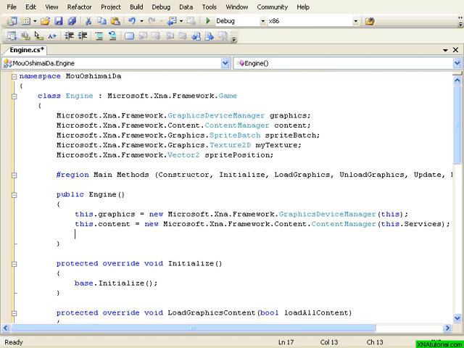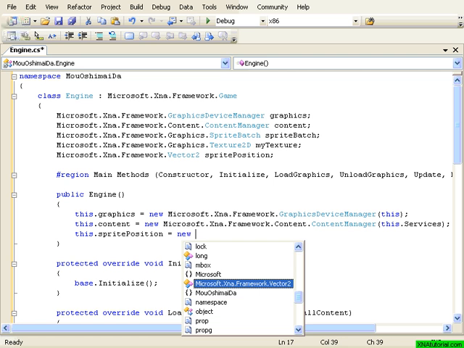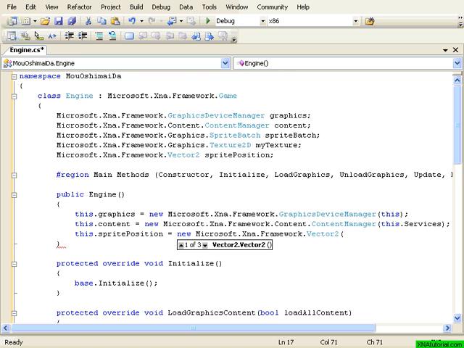We also should pack up a vector and put in the spritePosition. So I'll do this, spritePosition, new, and it suggests a Vector2 which we can pass several different kinds of parameters. If I go with the mouse here, you can see I can either send nothing, or send a single float value which initializes both the x and y to the same, or I can send separate x and y coordinates.